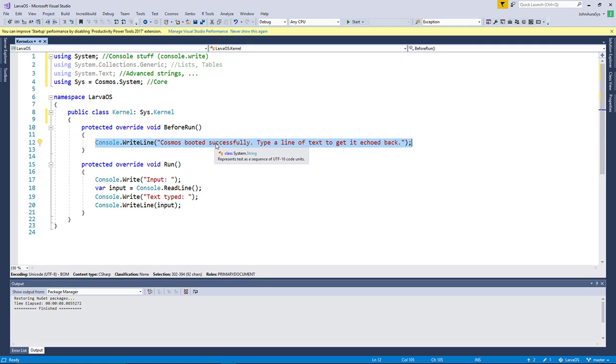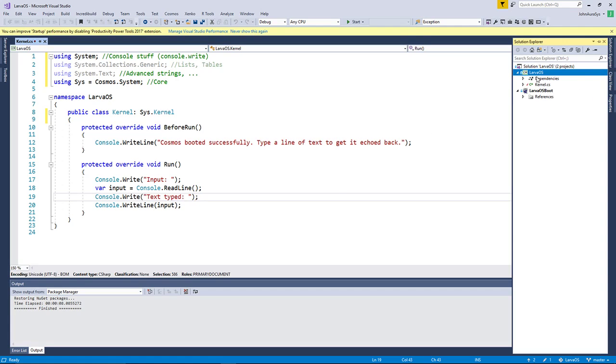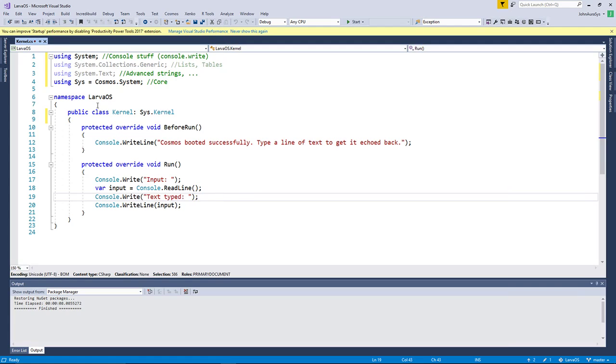So if you're gonna put a text screen or GUI in here, I put it right in your before run. Your run is where you're gonna put all your core code, but hopefully you use this as your main class and then like a middleman class, and then like the other classes in like a core package. Not everyone does that. I find that easiest for me, but because we're working with Lava OS for this series, we're going to be doing that.